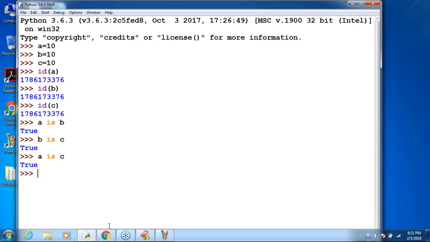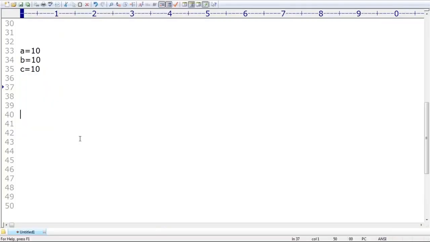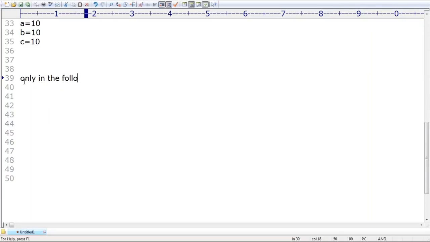But take very, very special care. Reusing the same object, such a concept is defined only in the following ranges. Very important, sir. You are never going to get these internal things even from Python books. Don't worry, sir. More concentration is compulsory. The people who don't know about programming, at least 2 or 3 times you have to view this video, mandatory, sir. Only in the following ranges.